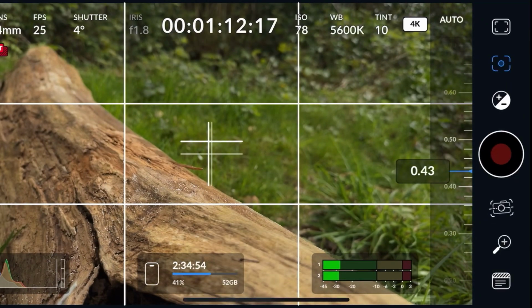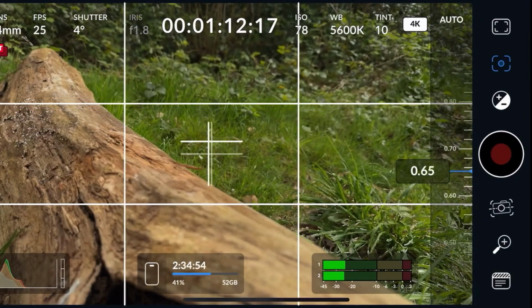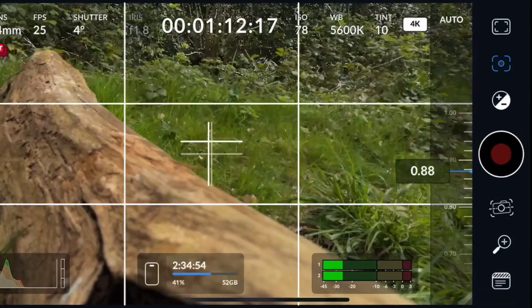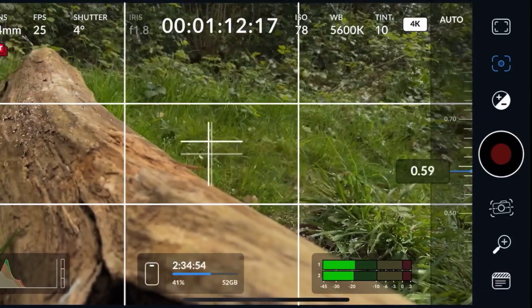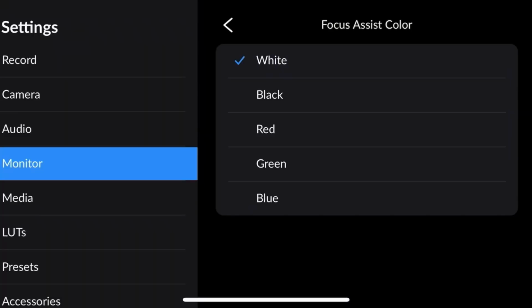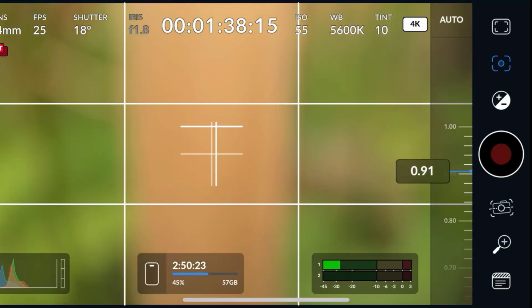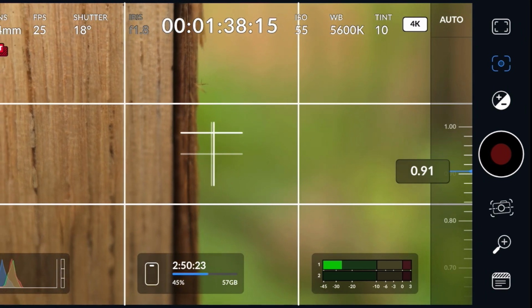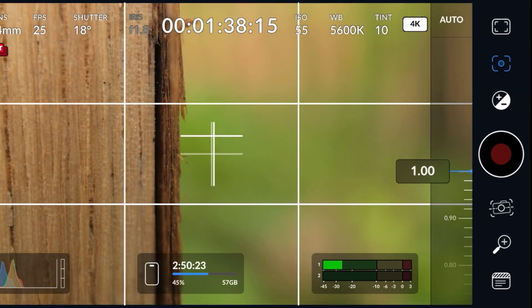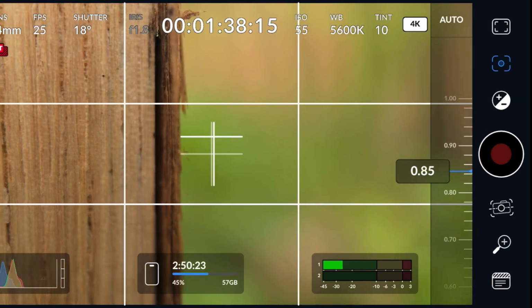Tip number 2 is to make the most out of your focus peaking feature on your smartphone filmmaking app or photography app. Now we're going to use the focus peaking just the same way as we would with normal filmmaking without the lens. So get that focus peaking onto your app, and then you're able to get the focus absolutely spot on without necessarily just using the manual focus. It's a really good assist that you can change the color on Blackmagic camera app, and I believe on Cinema P3 Pro camera app as well, and it gives you focus anywhere, anytime. It doesn't always work in macro, but most of the time it does.